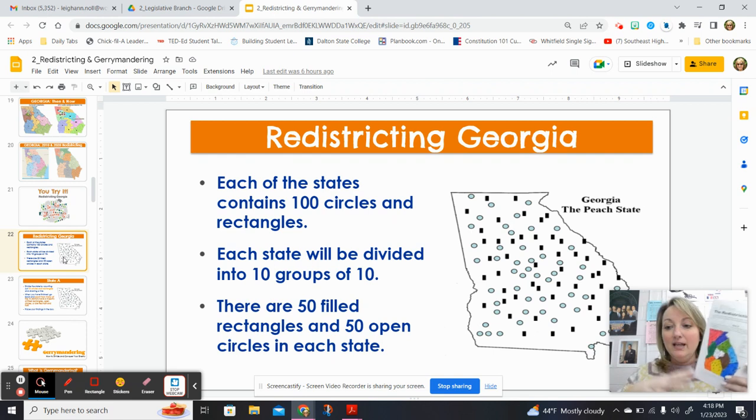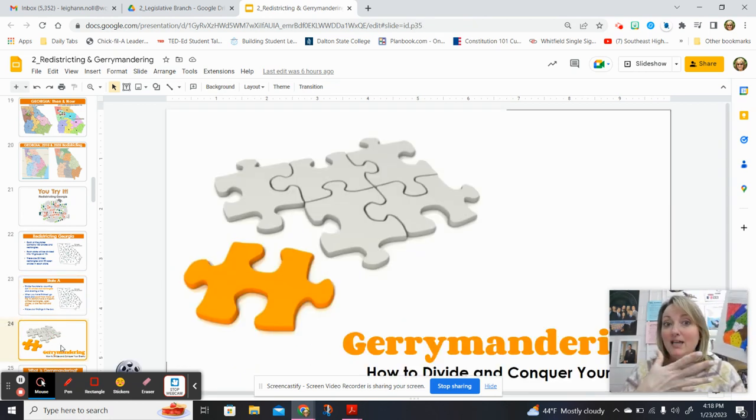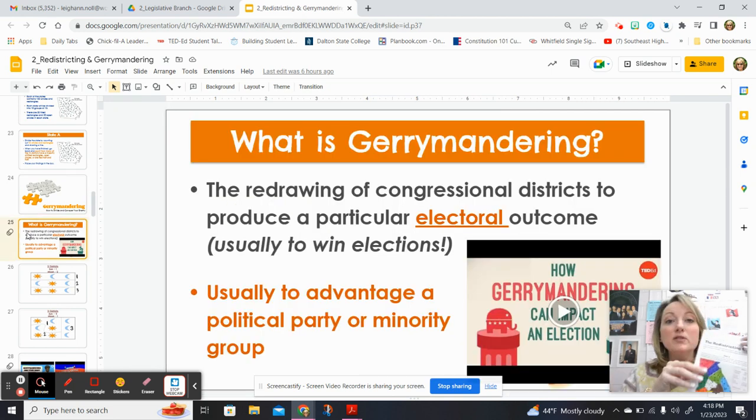Once we do that, I even go back to the philosophers, with Hobbes and Locke and men being selfish, and in a perfect world these districts would just be drawn without any other considerations. I have them brainstorm: who's drawing these? It's the state legislature. So what do you think may happen as these get drawn? I want to get them thinking that they want an advantage. Then I introduce the idea of gerrymandering, drawing the districts for political purposes, mostly to change electoral outcomes that could be beneficial to a group or to a political party.